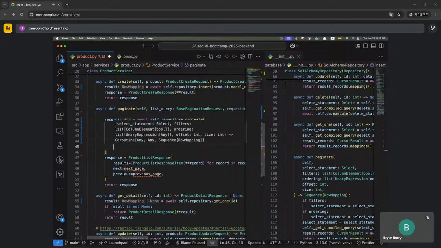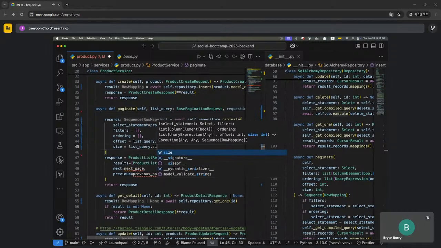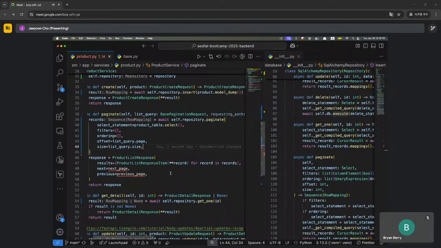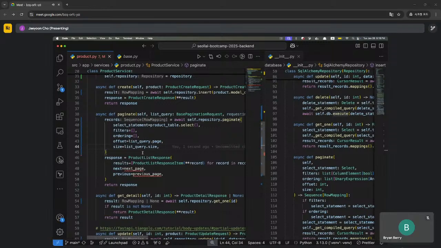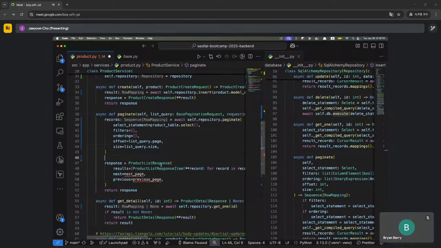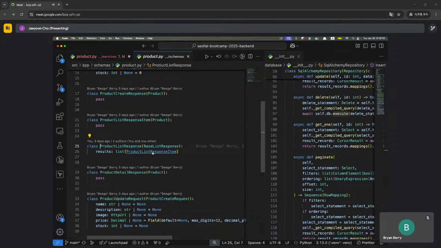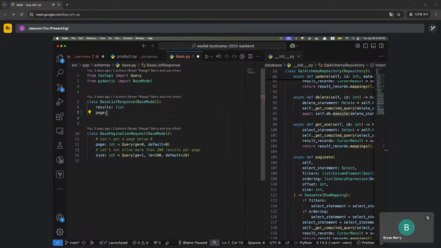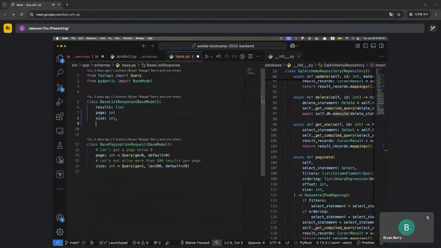Every page, and then size would be list_query.size, right? This will do the results, and then for the count query, let me just change this real quick. Base list response, it's just going to be page int, size int, and then count int.